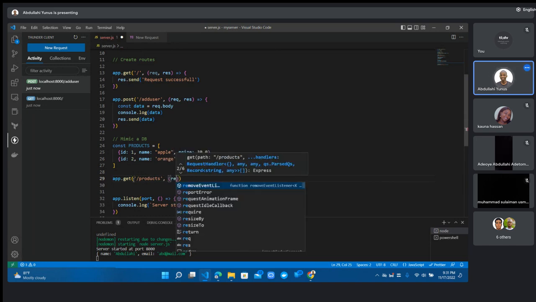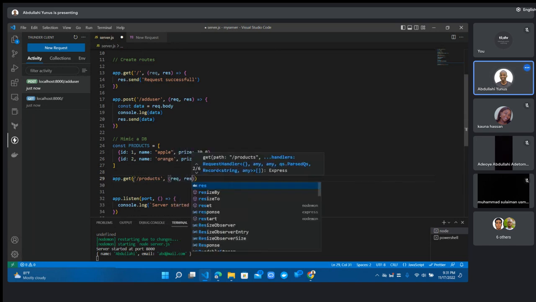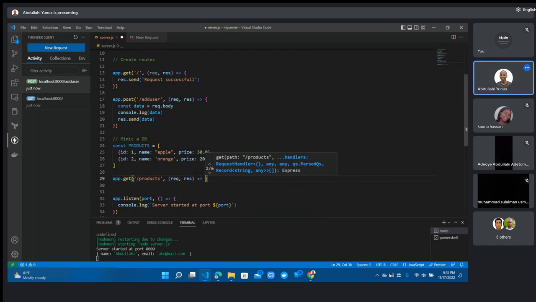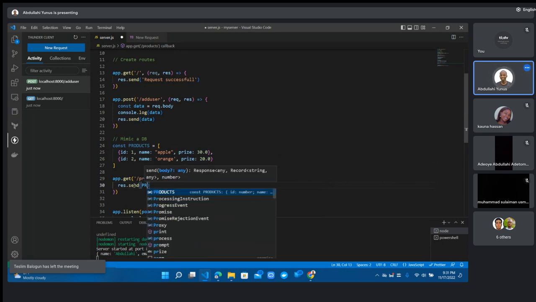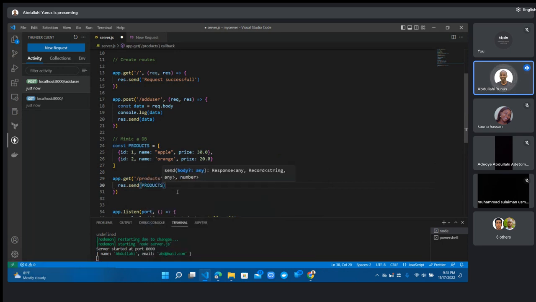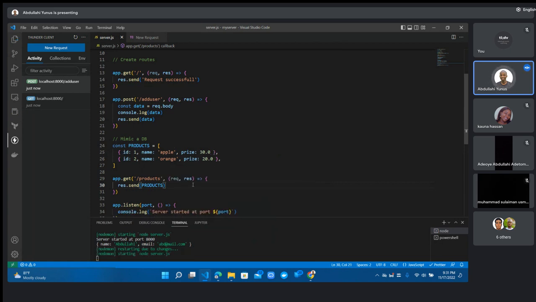then our callback function. How do we get this? Well, this is simple. We can just call res.send, then we can just give it this products. So it's as simple as this.